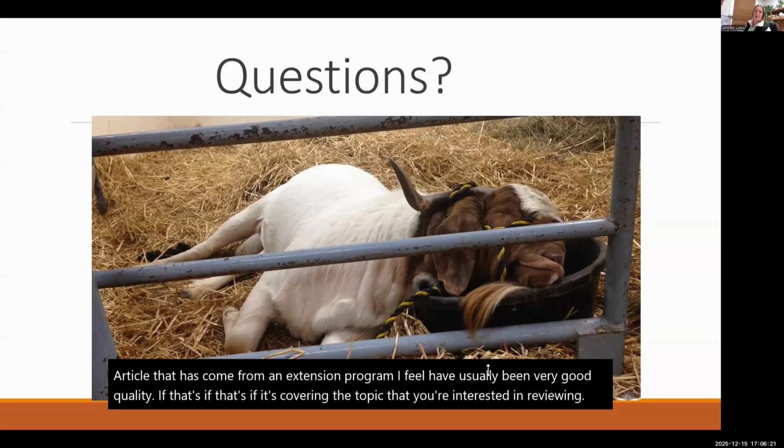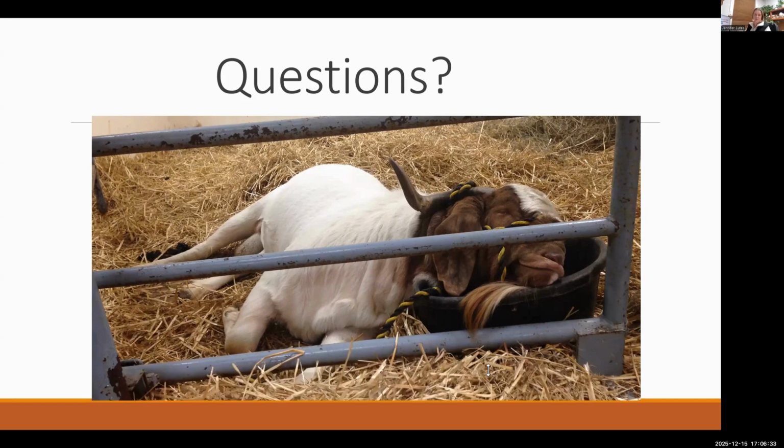And I'm going to put a plug out there. If you do a Google advanced search and put in whatever topic you want, and then scroll down the page just a little bit and type in .edu, it will only come from university sources. So just a little bit to help you filter through some of those Google searches.